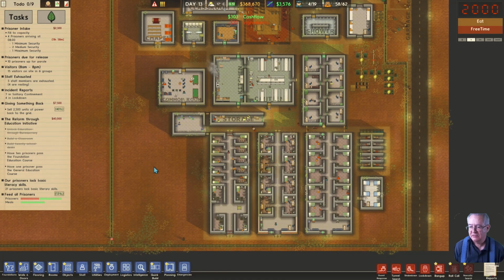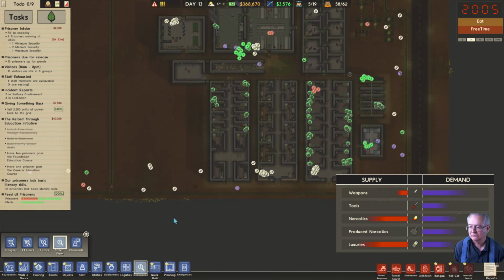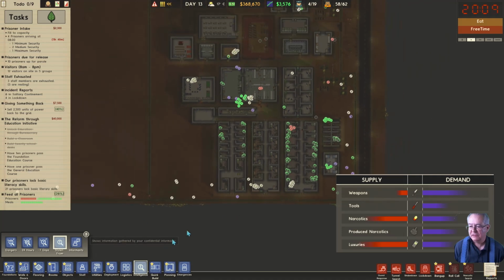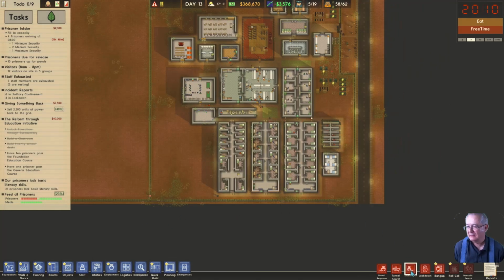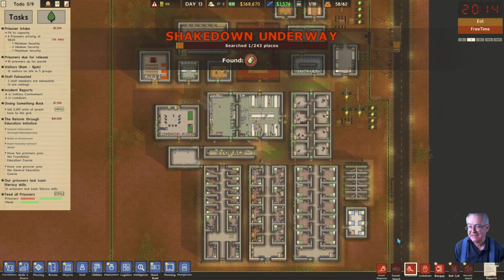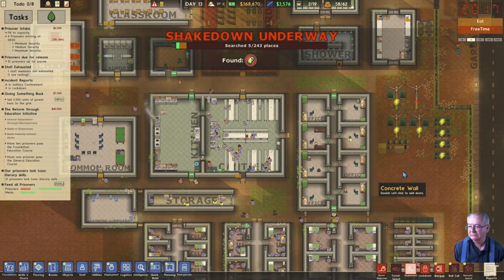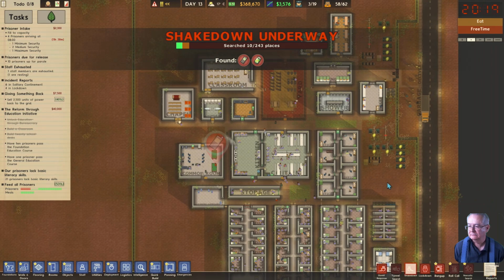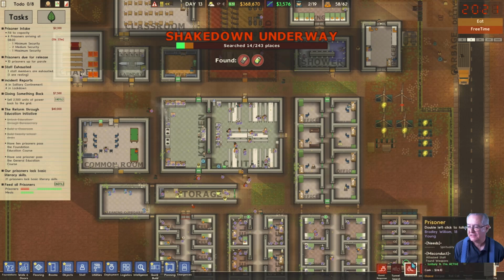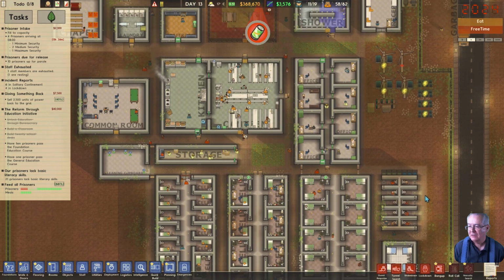I'm hoping that the throwing stuff over the fence business is ending. It's night time, isn't it? Have another shakedown. I had one yesterday. Clamp down on it. Even though they're eating. Would have been better to do this while they were in their cell, exactly. Stop. Can I stop it? Stop it. Yeah. Wait until they're in their cells at night.